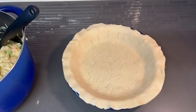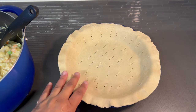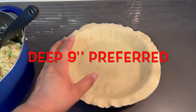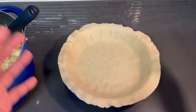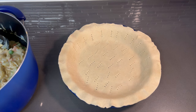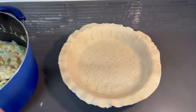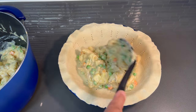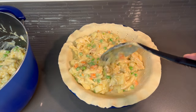Okay, now we can add the filling. And guys, let me give you a heads up. Because I'm not using a deep pie dish, this recipe is going to make two regular pie size chicken pot pies. But if you're using something big or something rectangular, this filling will be enough for just one dish. Okay, so now we're gonna take that good old filling that we just made, place it into the dish. Let's make sure we move it around.